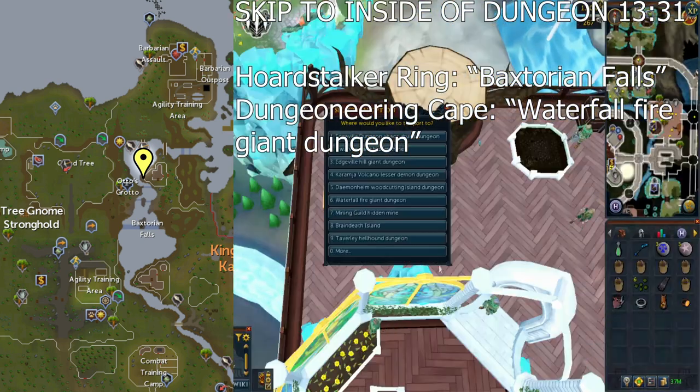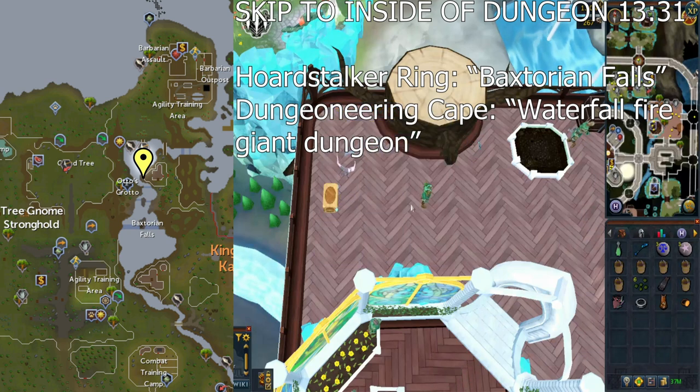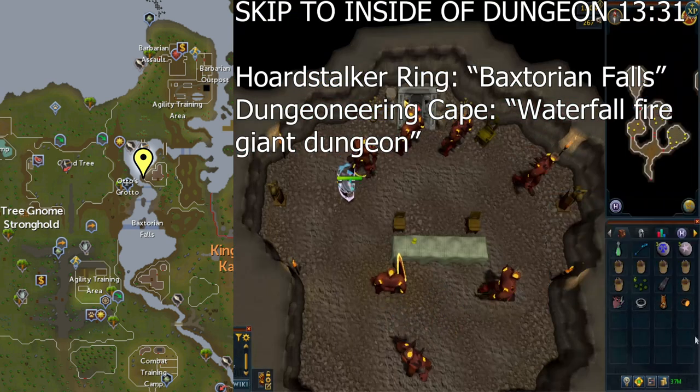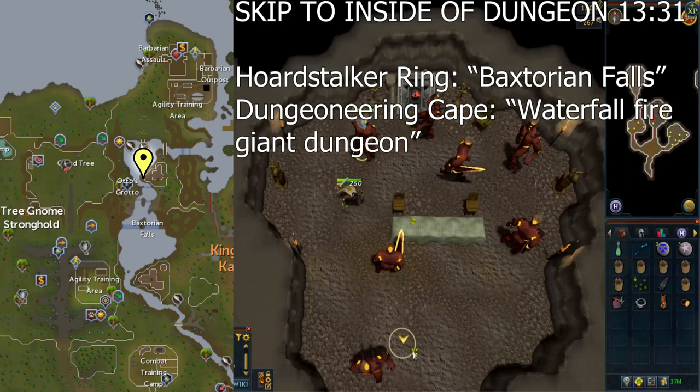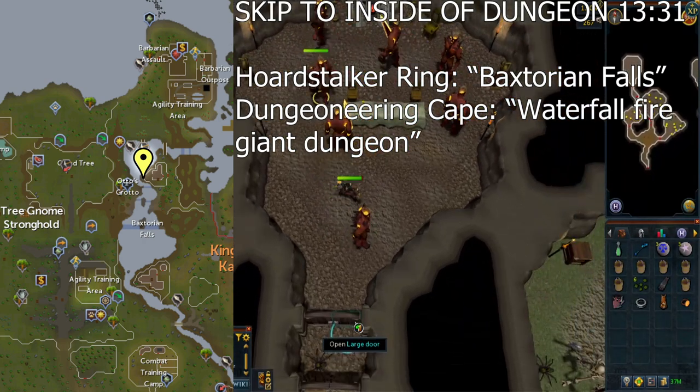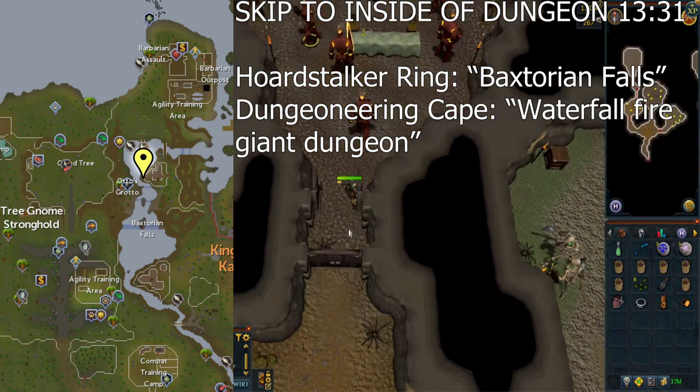However, there is a way to bypass this if you have either a Horde Stalker ring or a Dungeoneering cape to teleport to the resource dungeon there, as it will already take you inside the Waterfall dungeon. The Horde Stalker ring does require you to have unlocked the resource dungeon beforehand, as that one takes you inside the resource dungeon, in which case you just exit.